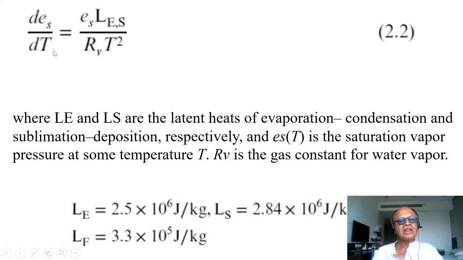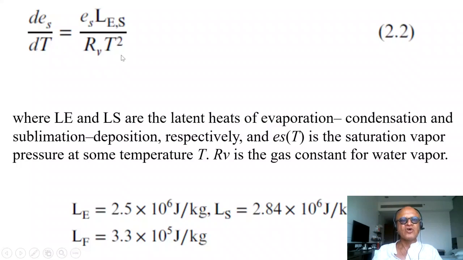Basically, we are looking at the Clausius-Clapeyron relation. People who know enough math know that when you have de/dT, this is the partial pressure of water vapor and temperature, and you have e_s here, saturation water vapor pressure. Obviously, this means an exponential relation that is related to latent heat of exchange, evaporation and condensation, and sublimation and deposition. I should have turned these into subscripts, but anyway, you get the point.